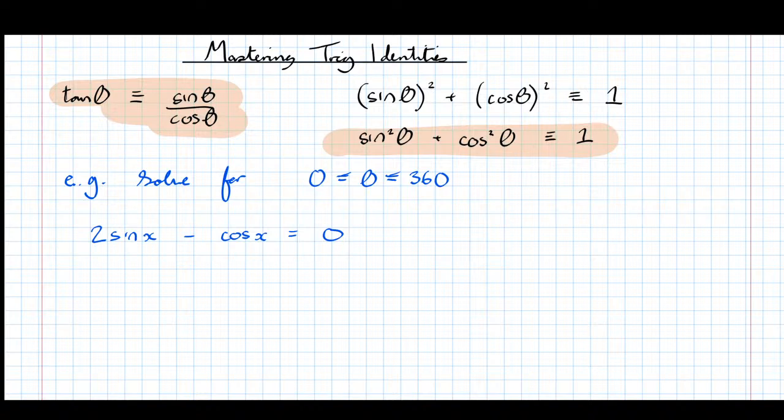So a bit of mixed opinion there. Some of you saying first, some of you saying second. So the way I decide how to choose is, first of all, look at this. Are there any squared terms in there? Does it at any point say sine squared x or cos squared x? In this case, it doesn't, so we wouldn't use the identity with the sine squared or cos squared in. And I'm just going to modify the question slightly, because there should have been an x rather than a theta. There we go. So if there's no sine squared term or cos squared term, then we probably don't want to use that identity. So we're going to use this one here.